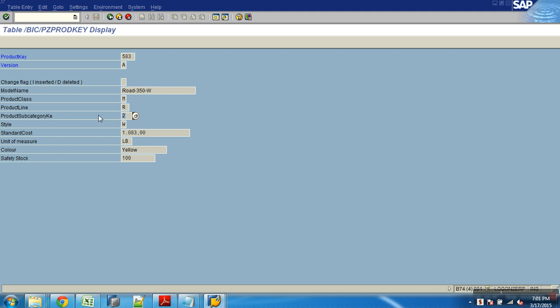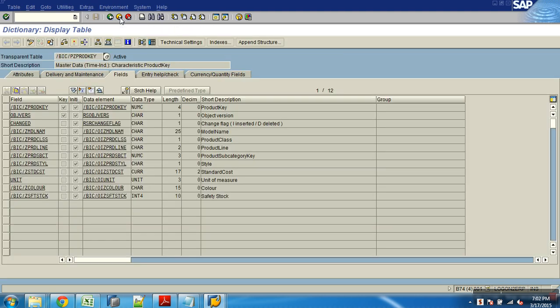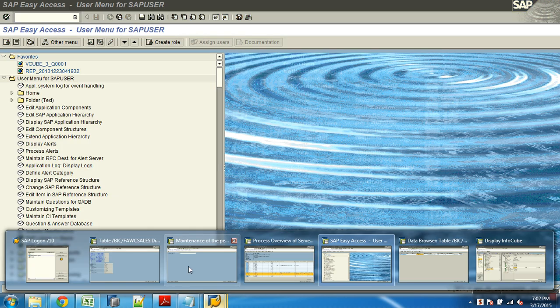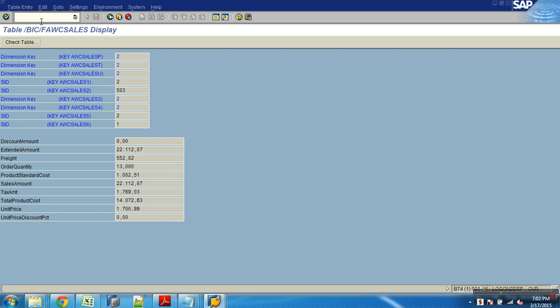So did you understand the data, what is loaded, how it has been structured in the backend? This is how you can load your master data, attributes and text, or your transaction data into the cubes. Fine. So now we can start running some reports on top of this schema. Any doubts? So you understand the schema? Now it has been filled.